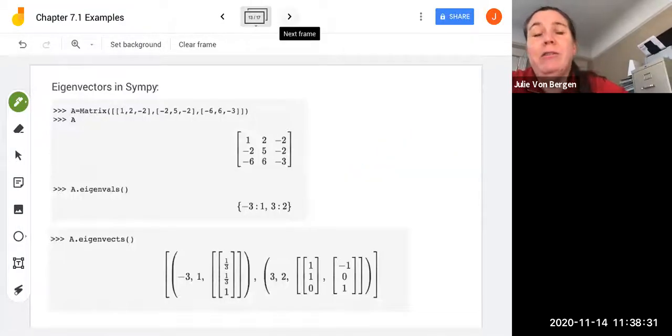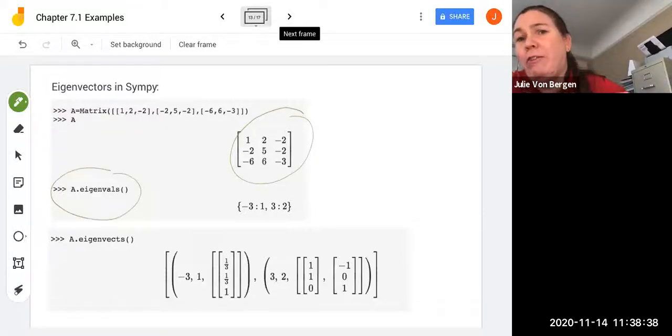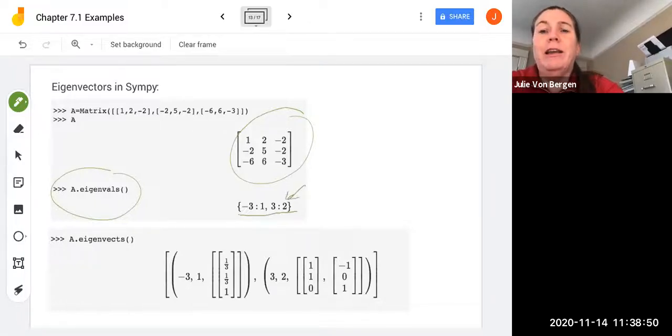So now let's see how we do this in Sympy. So we enter matrix A here, and then I do the A dot eigenvals function with the parentheses just left empty, and it gives me my eigenvalues here, -3, which comes up once, and +3, which has multiplicity 2. So that's why we have this 2 here in the second entry. And then the A dot eigenvects function with the parentheses empty gives us the eigenvalues here. And then the eigenvectors show up.